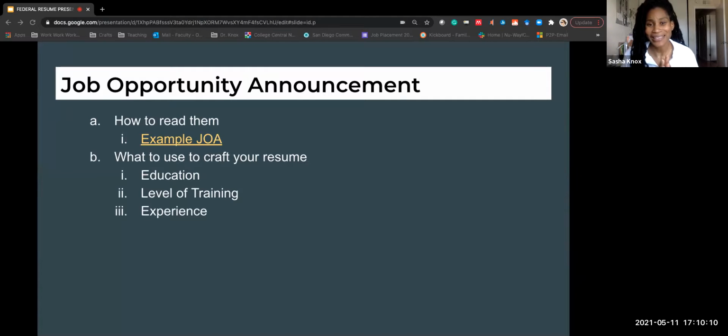You want to study this like it's your homework and emphasize the parts of your work history that match the qualifications listed there. That is the main crux that you want to answer and live on your resume. It's important to portray your knowledge and skills as a match to the requirements of the position to demonstrate your ability to do the job. As I stated previously, your federal resume is your application. So oftentimes candidates can either eliminate themselves from the running or classify themselves into a lower ranking pay rate by not adequately demonstrating the skills and abilities that you have.